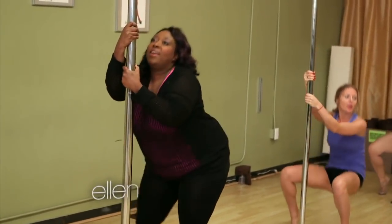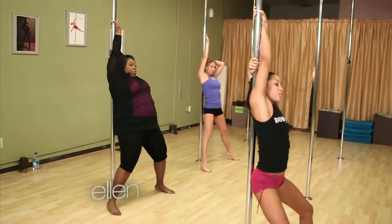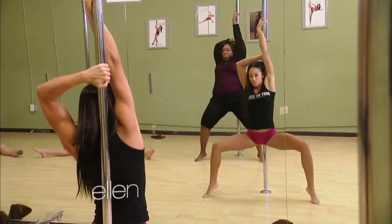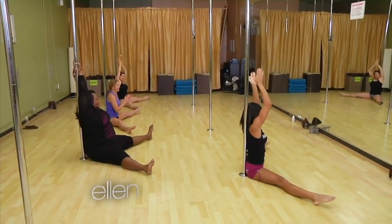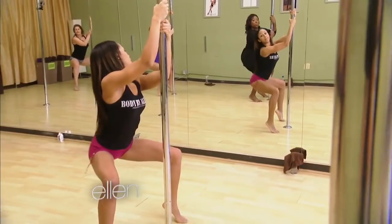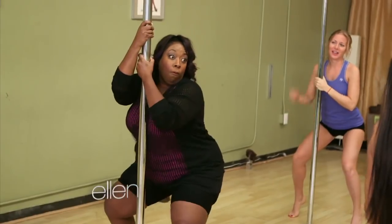I'm feeling some stuff I haven't felt in a long time. Take your left hand up, and then slide the right foot over. Now we're going to squat down, but push your booty back towards the pole as you squat, and drop it down. Oh, no. Lonnie, we got to drop this down. Just use that pole, open the legs, and just slide. And you're going to drop it down. Good. Then you want to pop the butt up. I ain't got to do it too much — I got a lot of butt. The more jiggles per second, the more money you're going to get at the club, OK?